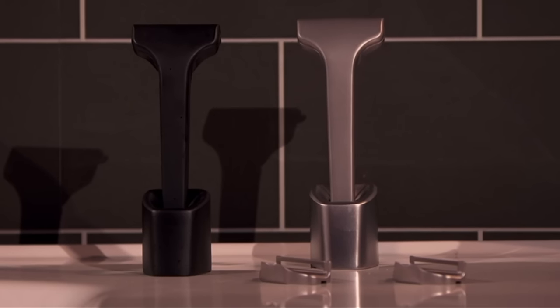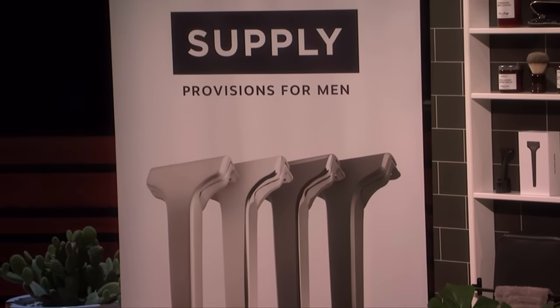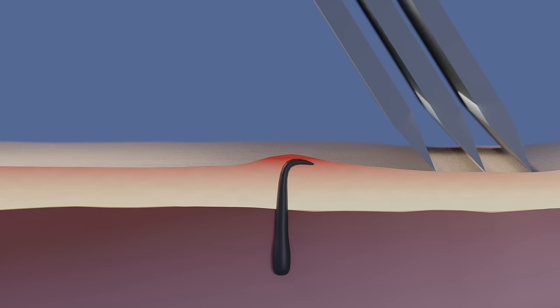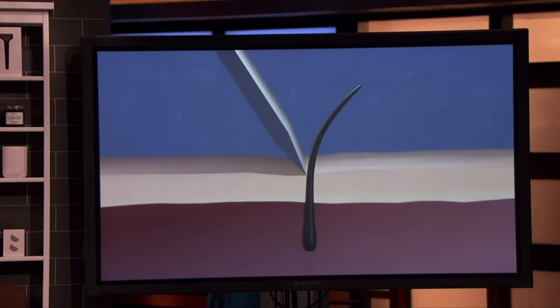It's very thick. What's the material? It's really heavy. So it's solid stainless steel, and it's a single blade. The whole premise of multi-blade razors is that they lift and cut hair beneath the surface of the skin, which can be bad for a lot of guys because it can lead to ingrown hairs. A single blade cuts at the surface of the skin without the added risk of razor bumps.